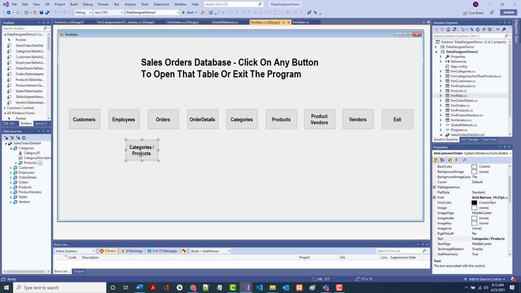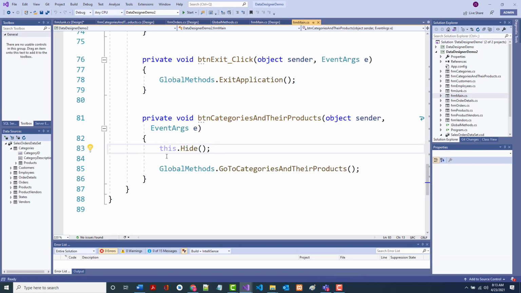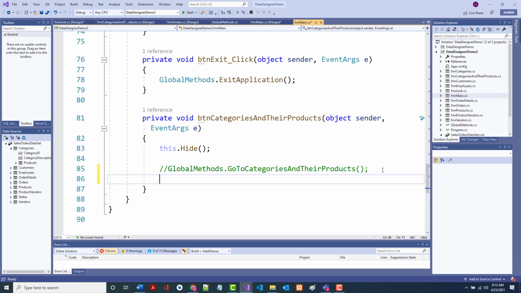In fact, what I'll do is this. Okay, I'm going to change this to, for now, I'm going to comment this out. And I'm going to type in, go to junk. Now this is going to give me an error because I haven't written a go to junk yet, but I'll write it right now.